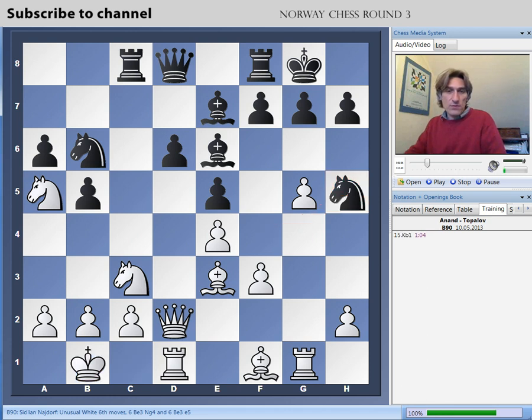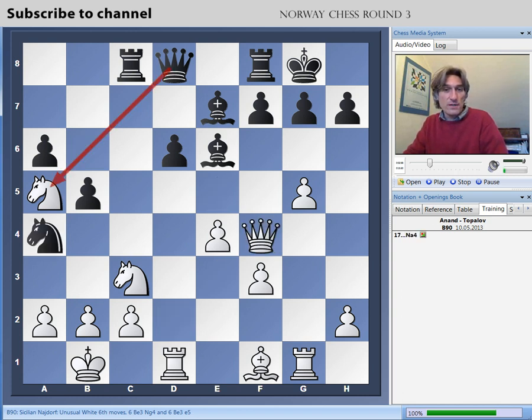Now, it looks funny to give that knight a potential square on f4, but well, we'll see that actually there's a good point to playing g5. So the knight came into f4. This was actually played very recently by Anand himself with the black pieces in Vacanze just a few months ago, and he drew with black very easily against Peter Leko. By the way, this pawn can't be taken because black has a very strong move here. Knight a4, hitting that knight and hitting the knight on c3 as well.